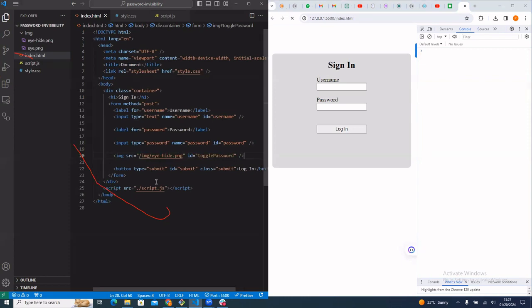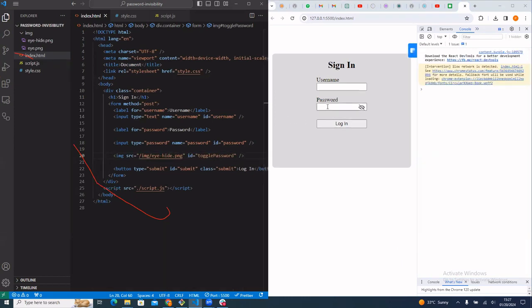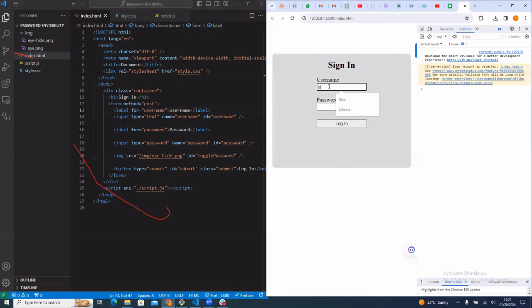So in order for us to achieve our result, when we click on it, it will change the input type to text, not password, because we know if it's text, it will be visible. So if we can find a way to change this input type to text instead of password, see, the username is text. That is why the username is showing. If I write my username, it shows. But once I come here, it changes. So if I can find a way to change this type to text, I've achieved my result. Is it clear up to this stage?